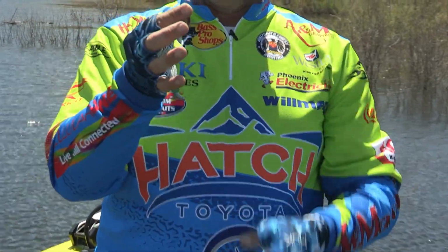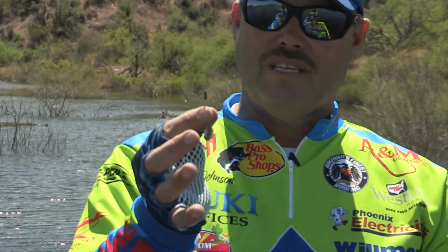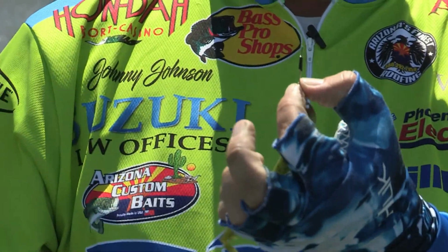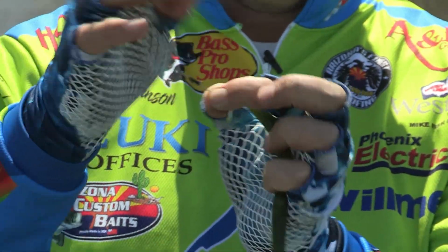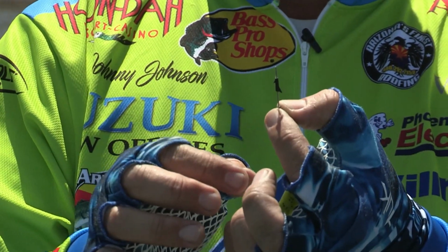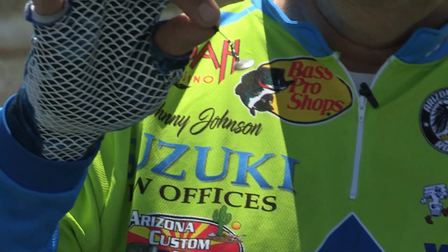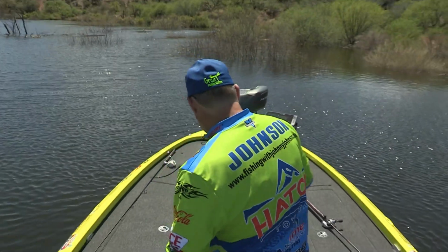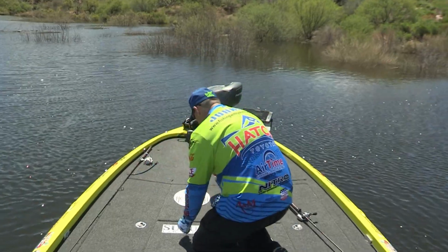But look how long that little dude is. It goes way up inside the plastic and gives you plenty of bite right here. There's 2 keepers on it. One there, so it doesn't fall out. So it works out really good. Just a little tiny blade with a little swivel on it. It's amazing. Let me grab another one here.